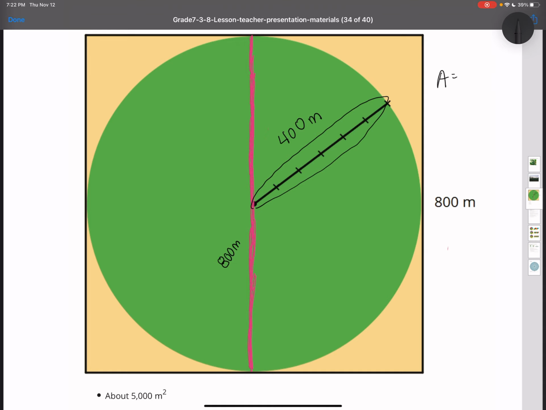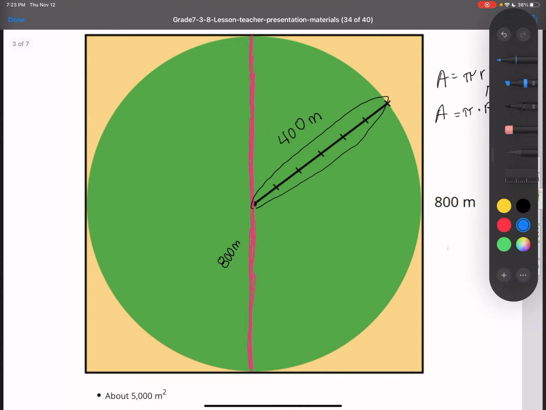Okay. So area is equal to pi r squared. Okay. And remember, r squared is just r times itself. So my students that struggle with the pi r squared area formula, I always put double R. Okay, I don't know, sometimes it works for them, sometimes it doesn't, but it's easier to say, oh, R times R instead of R squared. Why? I don't know. All right, so let's get back to business.